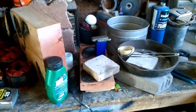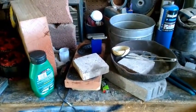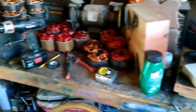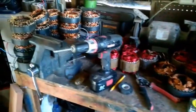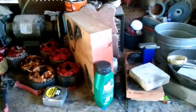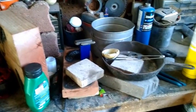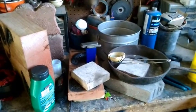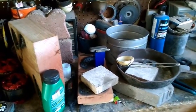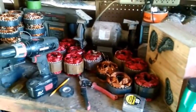But like I said, I get to clean up and get to routing out some new shapes for some new pours today. I've got 5 or 6 at least, maybe 10 to 12, depending on how busy I get. And hopefully they all turn out just as well as some of my other ones have been turning out lately. But I'm kind of rambling now, so hold tight. I'll be right back with some routing, to show you a little bit of what I do in the way of making the shapes in the wood before I pour the silver into it. So hold tight, I'll see you in a moment.